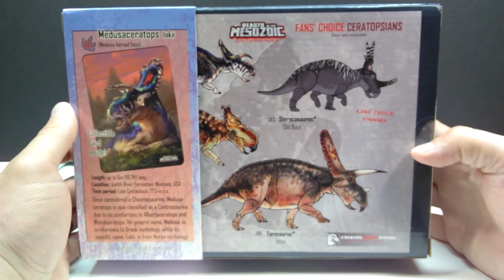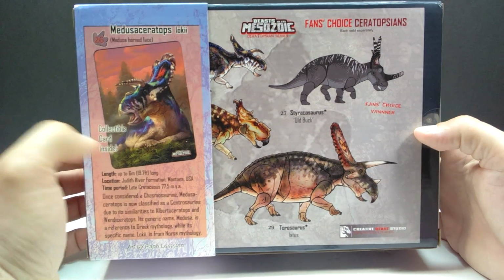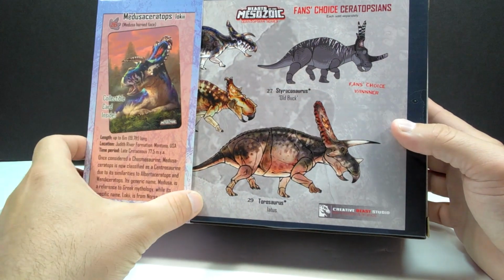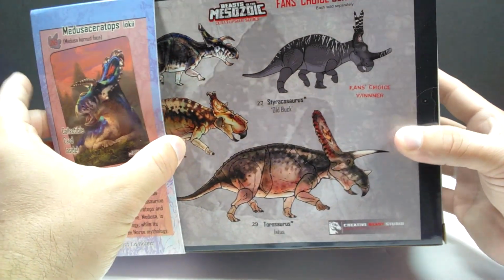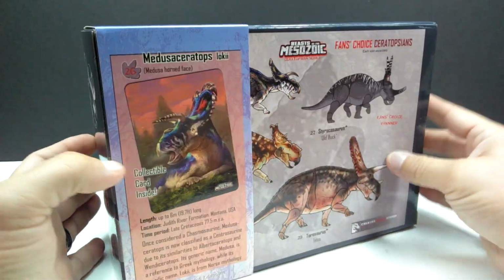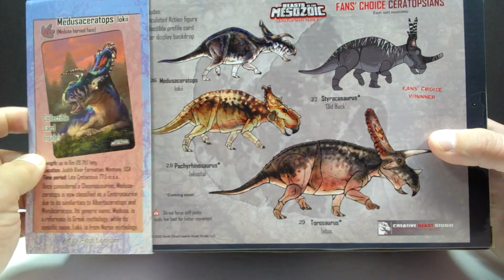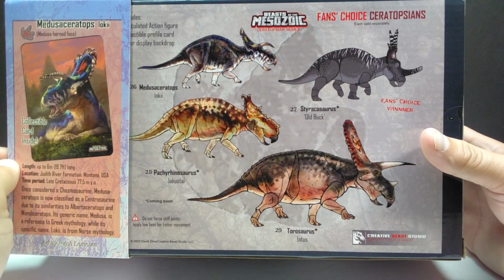On the back, you've got the slip, which shows off a sneak peek of the collectible card inside. And then you have the back of the box, which shows off the different Fans' Choice figures that are in this wave. I can see if I can get this out of the way. It's actually taped over here. Actually, let me cut the tape. So now we can slide that out of the way a little bit, and you can now see the different versions of the figures that are in the Fans' Choice wave.